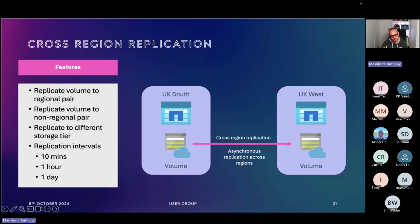But the really cool thing about this is it happens at the storage layer. Even though we're talking about network attached storage, it doesn't replicate across the network, so you haven't got to factor in things like bandwidth charges because you are replicating cross region. There is a replication charge, but it's nowhere near as expensive as the network replication. Because it's at block level, it's very, very efficient. It's not file level, so it doesn't take the whole file. It simply does it at the block level. So very efficient way to do this.